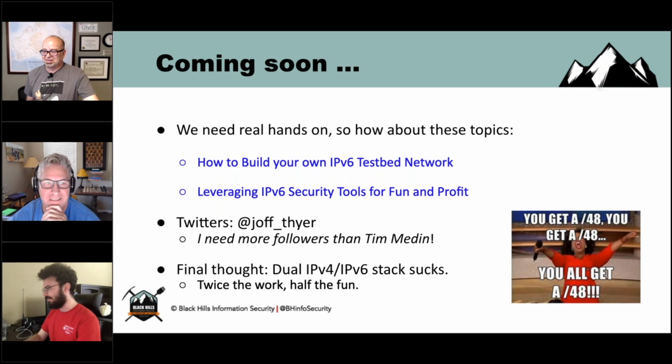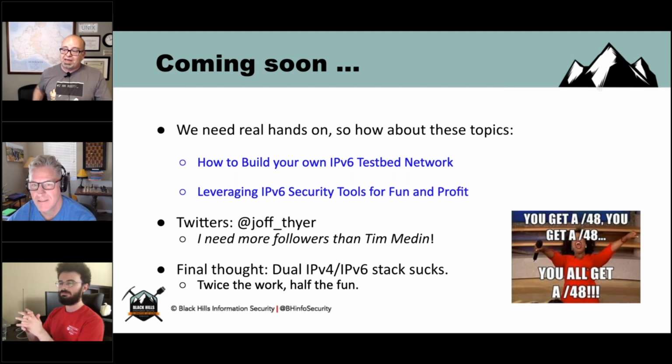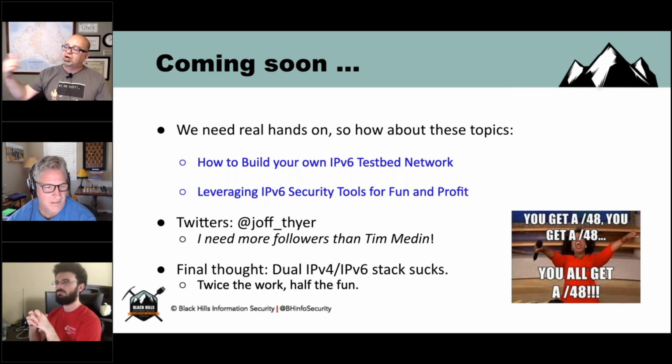Has anyone seen an assessment of the different randomization approaches taken by different DHCP v6 servers? A very, very good question. In my reading, I have not encountered an assessment of the randomization that's used, and that was actually right on my to-do list, starting with Internet Software Consortium DHCP v6 to actually start examining the randomization of the addresses that are given out, because that exact same question occurred to me as soon as I started subnetting out some of my subnets to longer prefixes than /64 as I was experimenting. And I will bring that concept back into the testbed workshop, I think, when we get around to doing it.